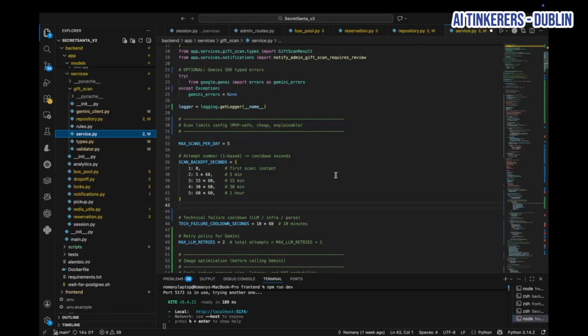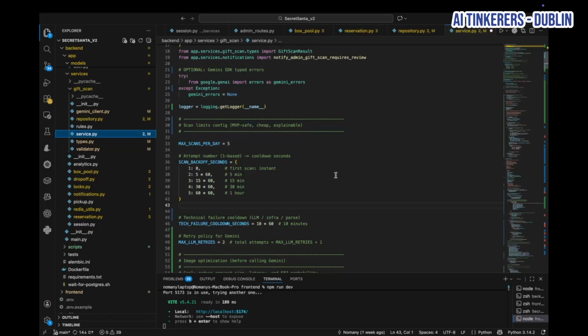And then I'm storing every scan in my database just to validate it later and to check whether I had any problems with the validation. And I send it to the admin to make a final check. If, for example, it's water, because I have problems with Gemini at the moment.